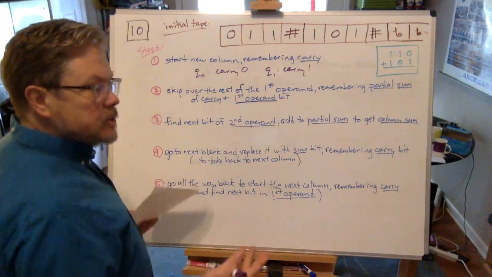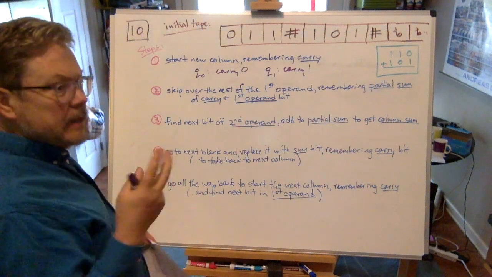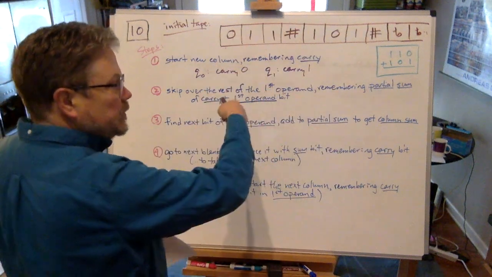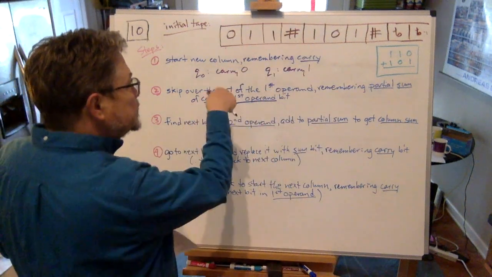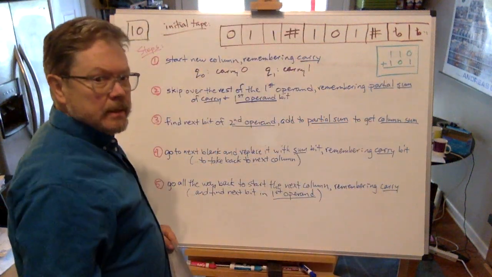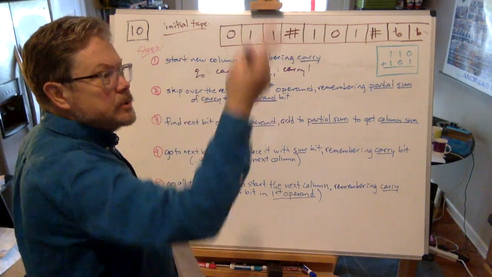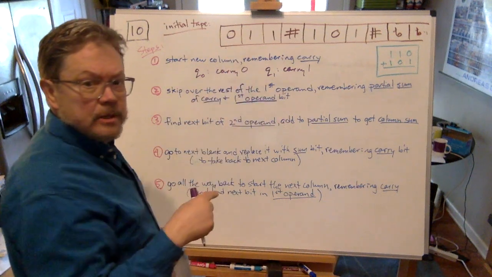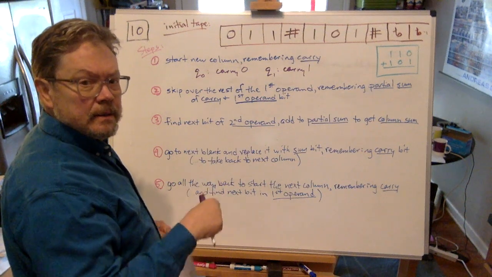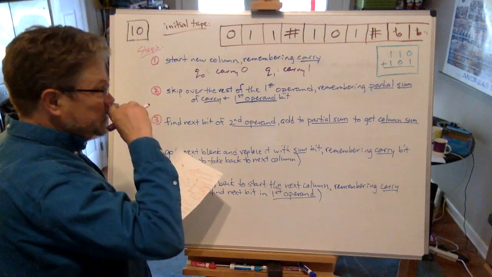How many possibilities are there for that? Well, let's see. We're only adding 2 bits. This is not the complete column. This is the carry in from the previous column and the next bit in the first operand. We're on the top row. So I can add a 0 carry bit to a 0, 0 to 1, or a 1 to a 0, or a 1 to a 1, right? So I can't get a lot of different possibilities with just 2 bits.